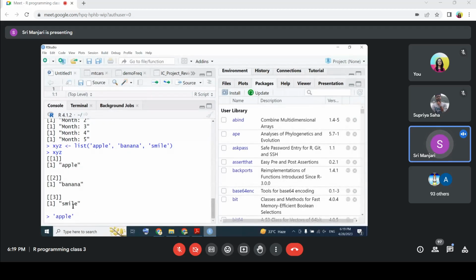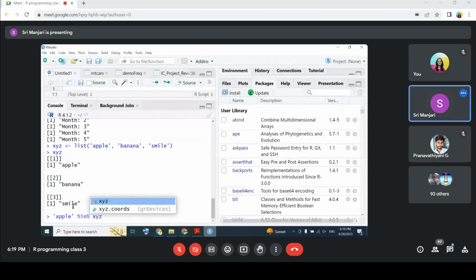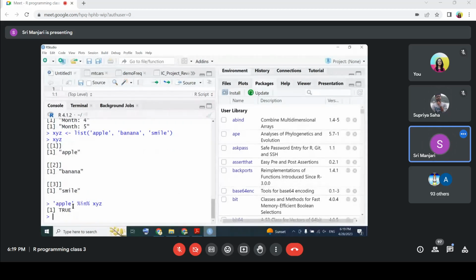Here you use shift 5, that is the percentage symbol, then in, close that with the percentage symbol, and give the name of your variable, data frame XYZ. Then enter. If it is present, it says true. If it's not there, it will give you a false answer. So you can logically ask the question here to R.